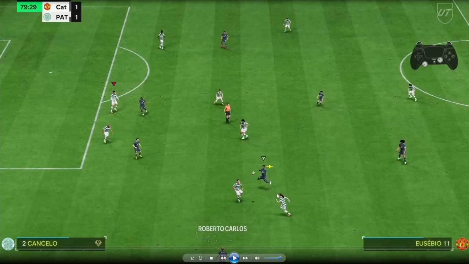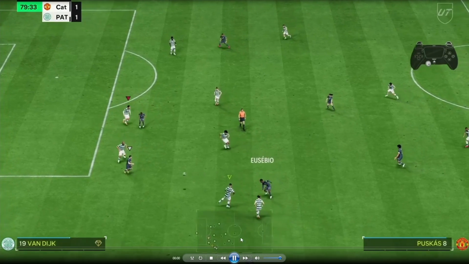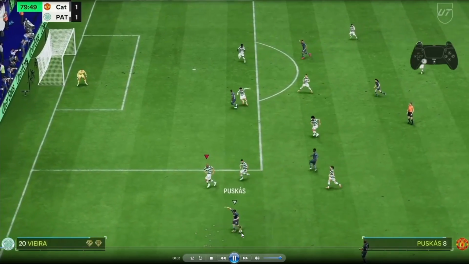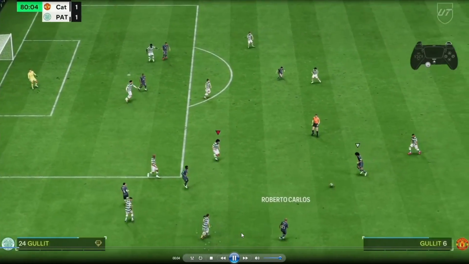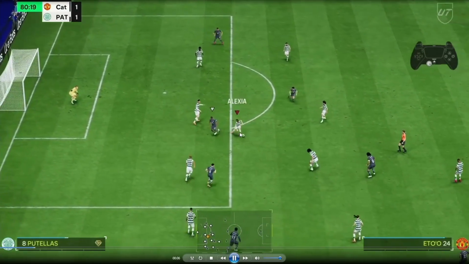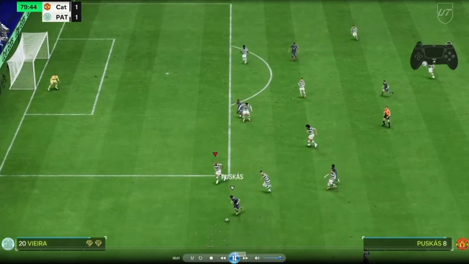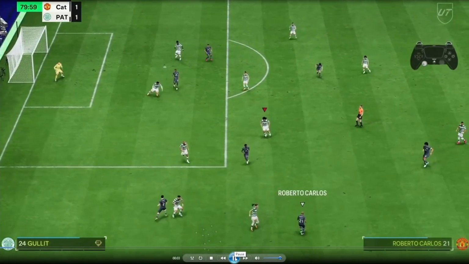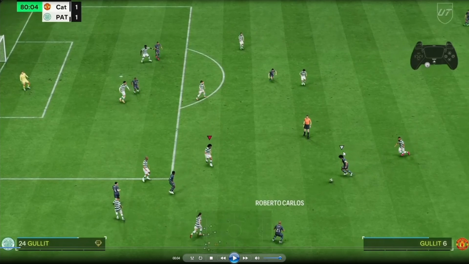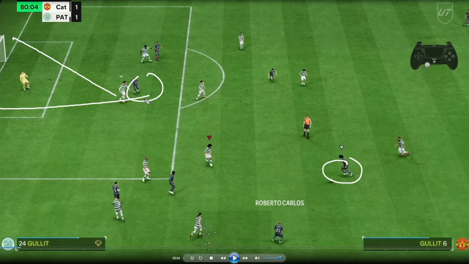So the first example here is the most common one where you'll find yourself making an interception, and that's usually when the opponent passes from the center mid into his striker. As we can see here, he goes wide, he now comes back through the center, and he's going to try and make this pass from Hullet into the striker, so then he can find either a shot on goal or an extra pass before a shot.